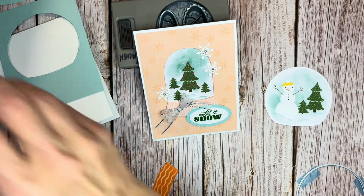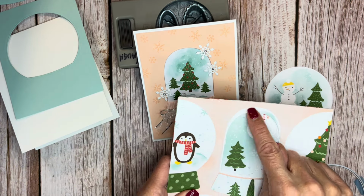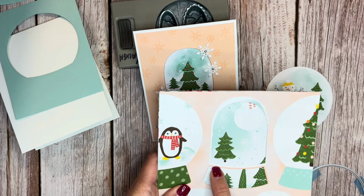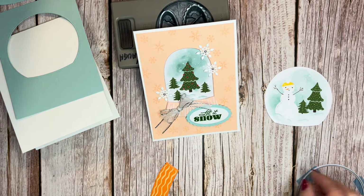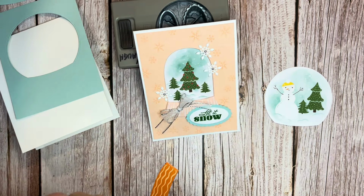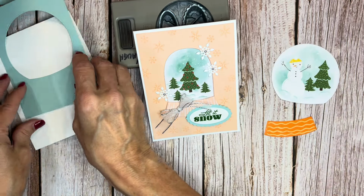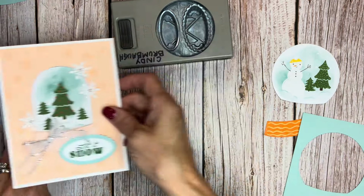And actually on this card that I did, look how much wiggle room I had there. That was very nice. I had a lot of wiggle room. So that was good that it wasn't exactly the same. Okay, let's put this one away too. Alrighty, back in there. Okay, now we are going to take and put some acetate on there.